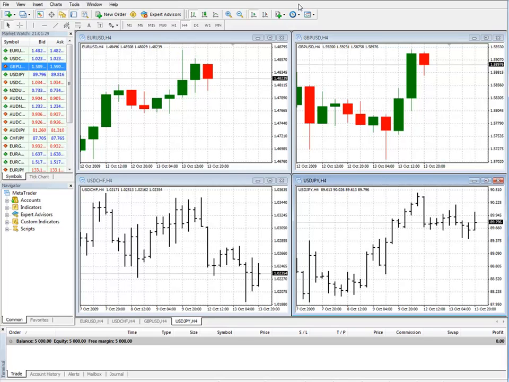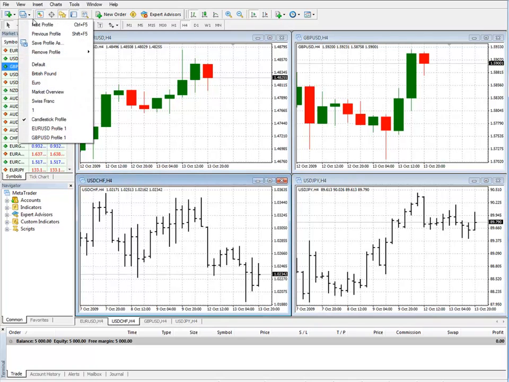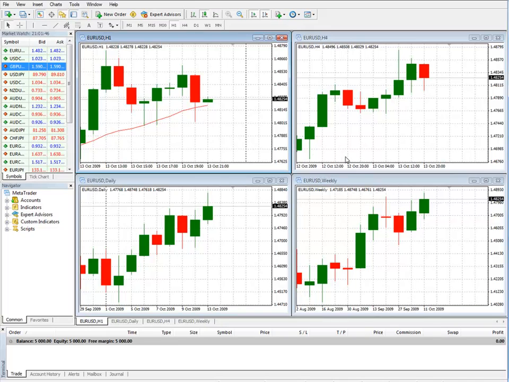All right. So profiles are a great way to store groups of charts. These could all be different, for instance. They don't have to be the same. Again, as we see here, or it could be one particular market that you're interested in, one currency pair, and it could be the euro dollar, US dollar. However you want to do it, you can save the profiles and templates. And here's something that I really like about this.